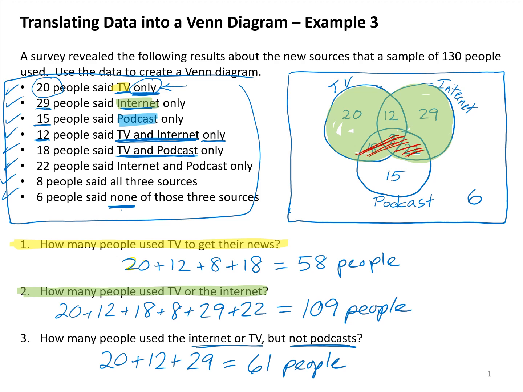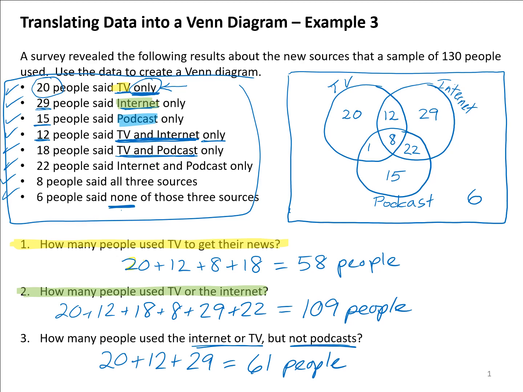So answering the questions isn't too bad once you have the data organized in that Venn diagram. That's the power of the Venn diagram, is to allow you to organize things to more easily then interpret the data. One last thing I wanted to mention, which I didn't write down here, is that we can go ahead and look at the total number of people who were surveyed here, which wasn't really asked about, but I can put in. I just erased some of my markings to make it easier to see.